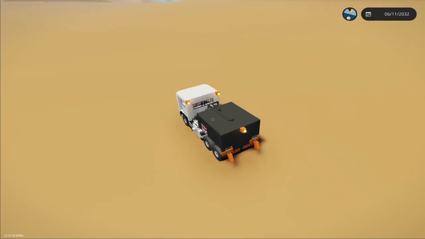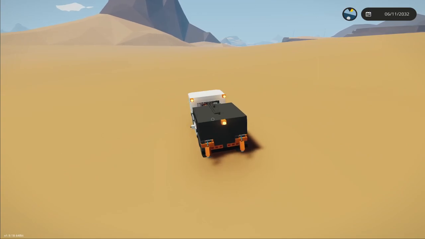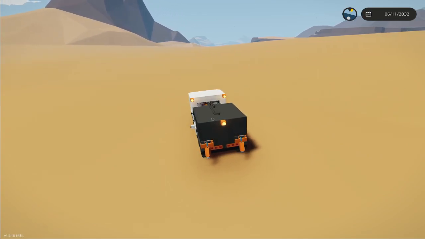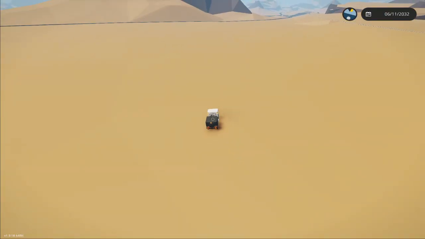And then I was thinking about coming to this island later on, when I had the tanker, when I had everything set up. But then I thought, you know what? Let's just start on the island. What possibly could go wrong? And then I wasn't thinking.